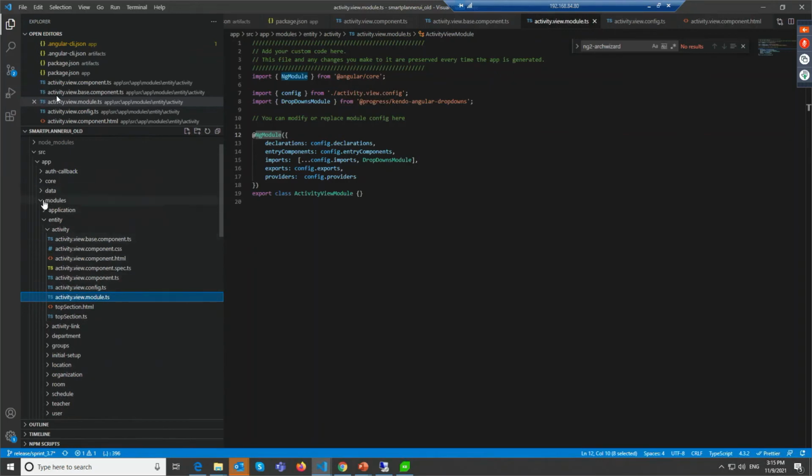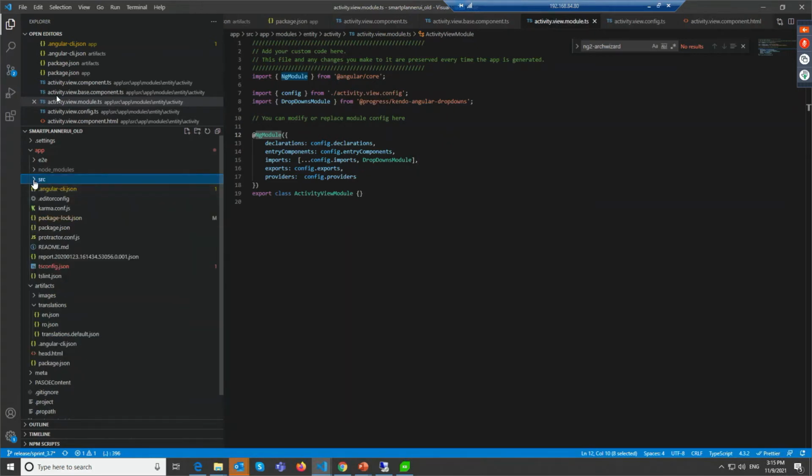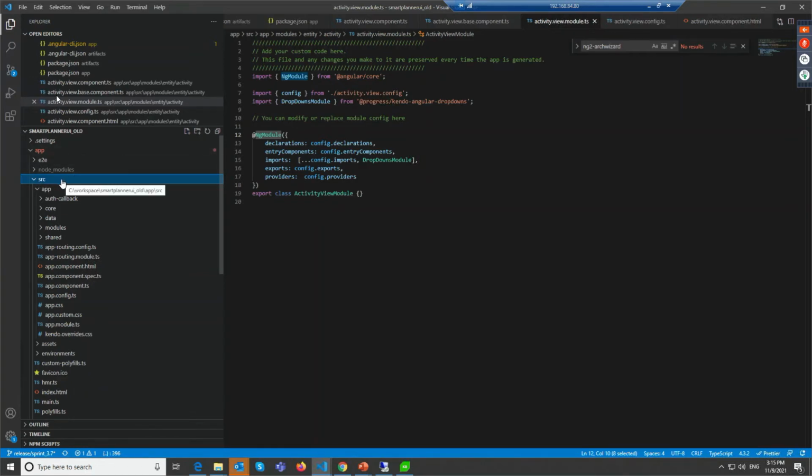If you're done with all these steps, you can also, all Kendo UI Builder projects have the folder structure of app, src, app. This is again to separate resources. This structure, in my opinion, is not needed anymore. If you get to this point in the refactoring, you can just get rid of this app folder, and move the src folder one level up, as it's not needed anymore.